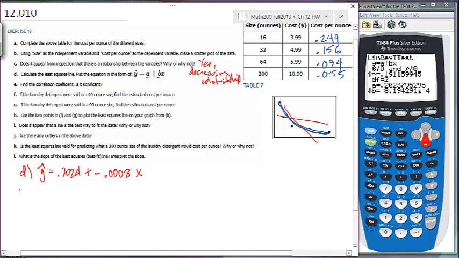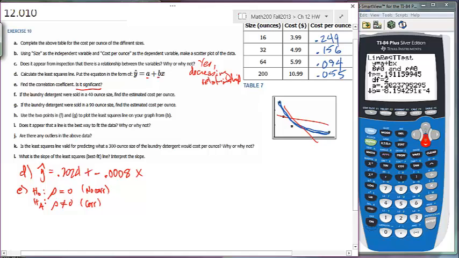So for part E, it's asking us to find the correlation and to check if it's significant. So let's actually do the hypothesis test to answer this question of significance. So the hypothesis test requires us to have a null and an alternative hypothesis. And so your null hypothesis, if you remember, is rho equal to 0. This, by the way, means no correlation. And your alternative is rho not equal to 0, which has correlation.